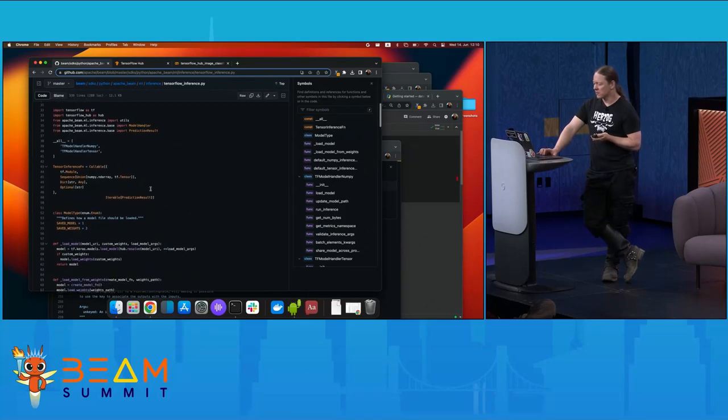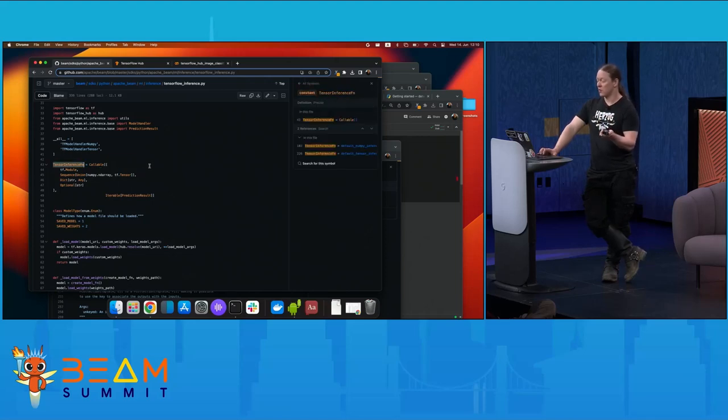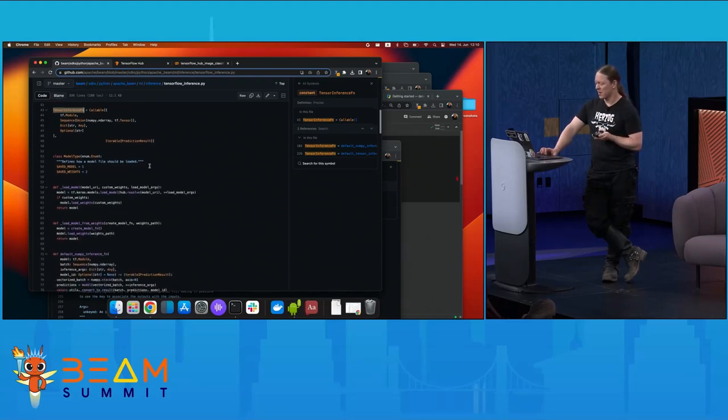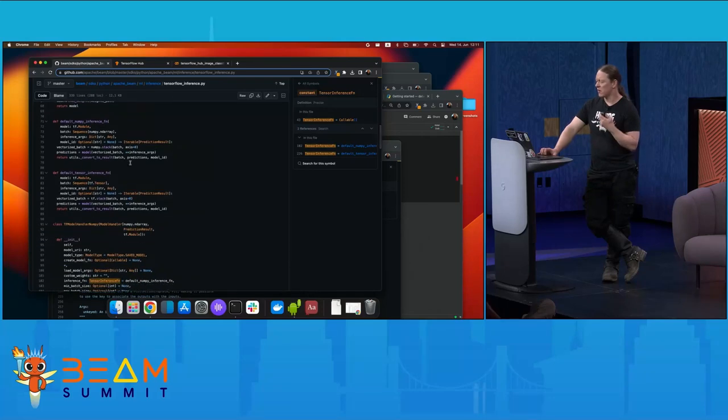And as we look at it, we see we have the pieces we expect. We have a defined function. What, when you call a run inference, what do you actually do? What function are you calling on the model object? We have the ways to load the model, different ways to load the model. And we have all of our default properties.